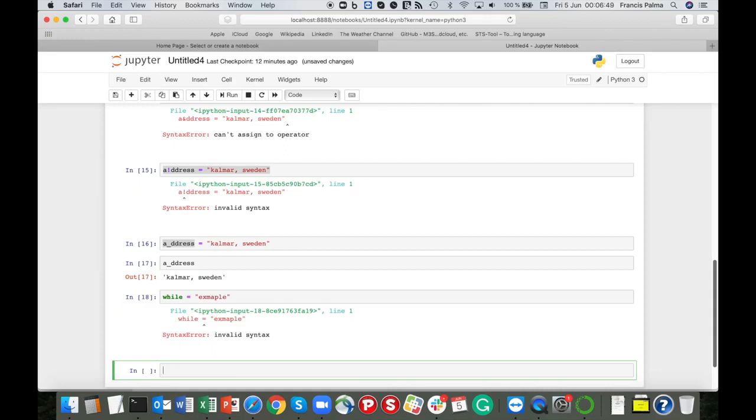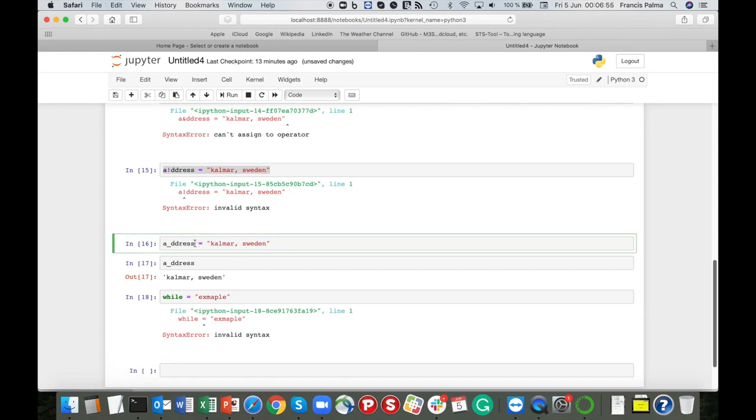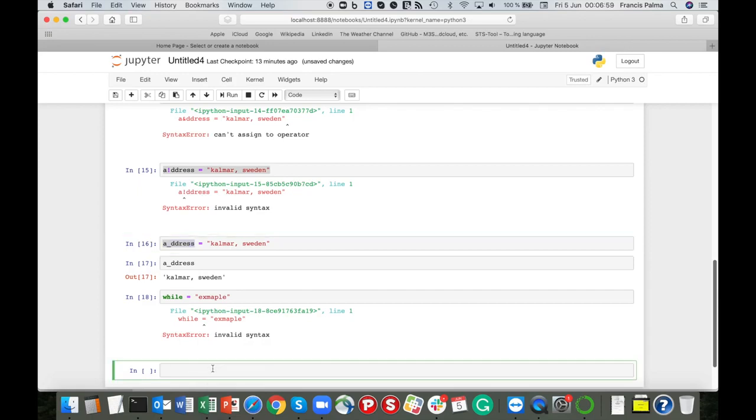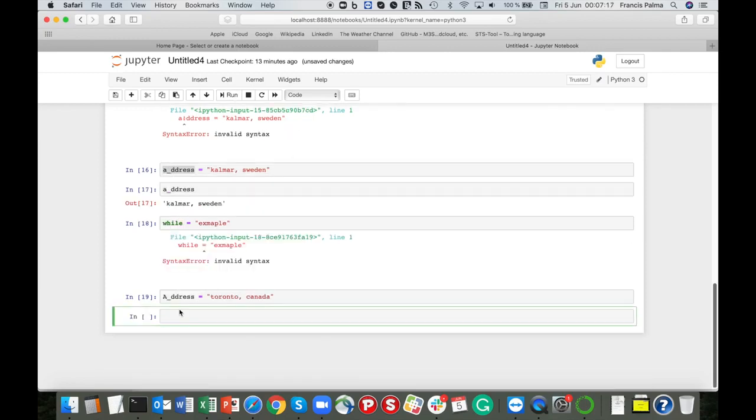Another rule is that Python is case sensitive. Here I had this address variable, but if I take the same address variable with a bigger capital A in the beginning and assign to it, let's say, another address, Toronto, Canada, and run this, although they look similar, since I have a small letter here and a capital letter here, the values will not be the same.